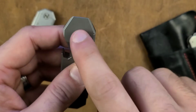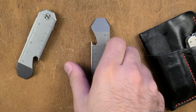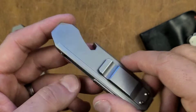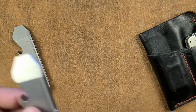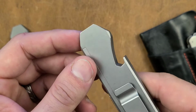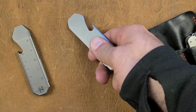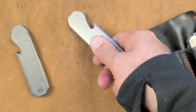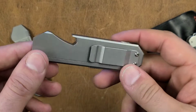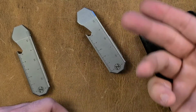I'm also quite thankful that they did not put a nail puller, because it's not a practical use of pulling out a nail anyway. The most likely place you would even consider it would be with the stainless steel version, but even then, why? If you had to, of course you could, but you can do so without the need of having that slot. Once you get it up to a certain distance, you can put the nail in the same area as the bottle opener, and you can use the leverage to pry it up from there. So if you're really determined to get out a nail, you can still do it. You can use the bottle opener section to pull it out even further.